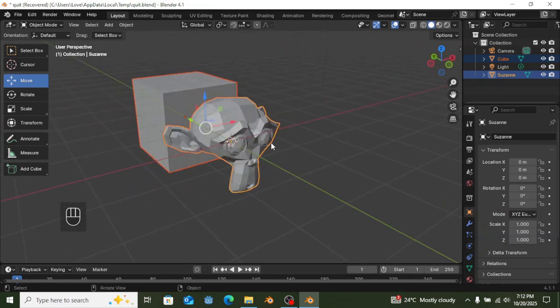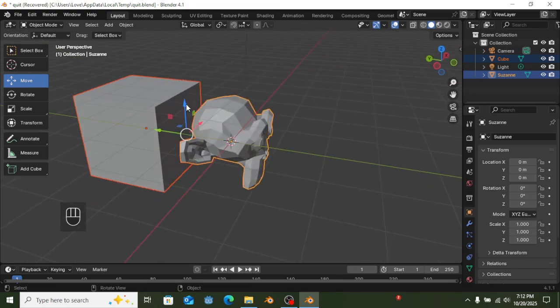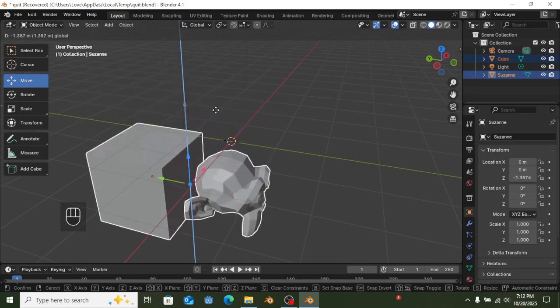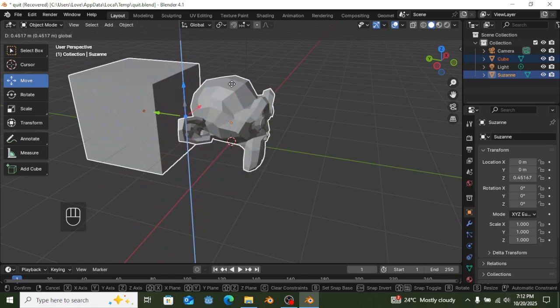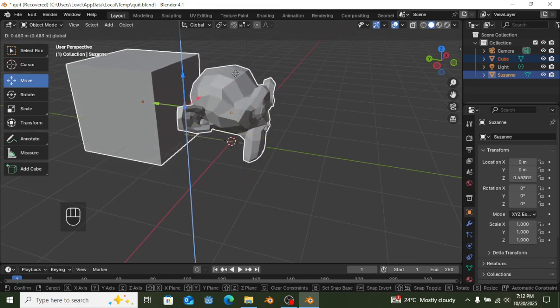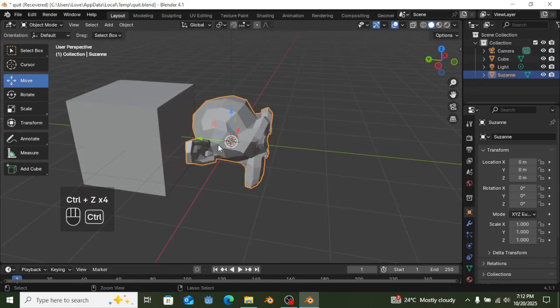Now I've selected both the cube and the monkey, and when we perform translation, you can see that it performs the operation on both the cube and the monkey. We are actually going to talk about selection very soon. So let's talk about selection.